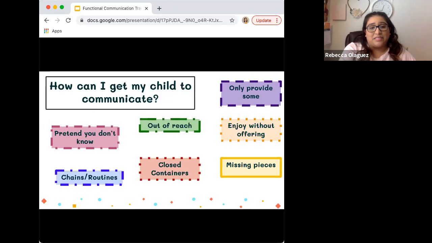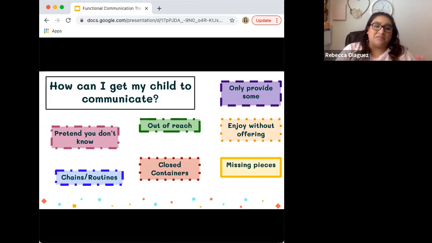Placing things out of reach. This is probably one of the things that I see more consistently in our field, is that mostly all things that the kid likes are within reach. So it doesn't create those opportunities for them to request. Like Teressa mentioned, like if they have tablet all day, it's hard for them to ask for it. Or if they have their juice cup out all day filled, it doesn't create that opportunity for them to ask for juice, or they're thirsty. So when we put things out of reach and they have to ask, we can prompt them to ask for juice or their cup.